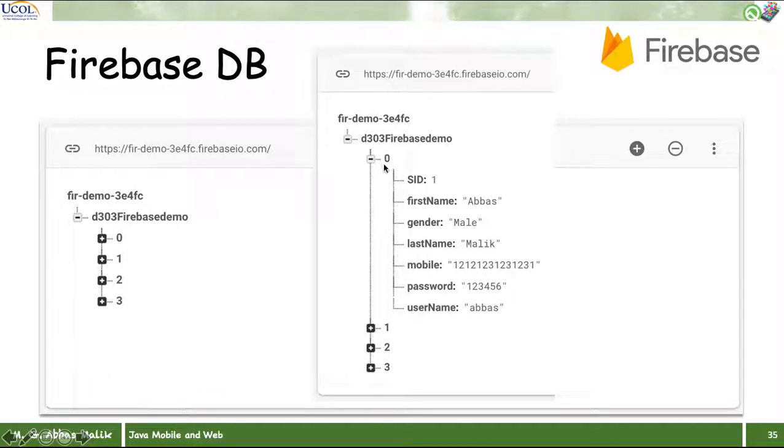You can consider it as an index, but it is not actually the array index value. This is the identifier for this object, this is the identifier for the next object, 2 is the identifier of the third object, and so on. But because we are putting it inside the array, it automatically puts 0, 1, 2, 3, 4. If we want to do it programmatically, I will show you, it is not going to be like this. We will see that. So we have added four different records, and this is how we can create a database inside our Firebase project and add the data inside that specific project.